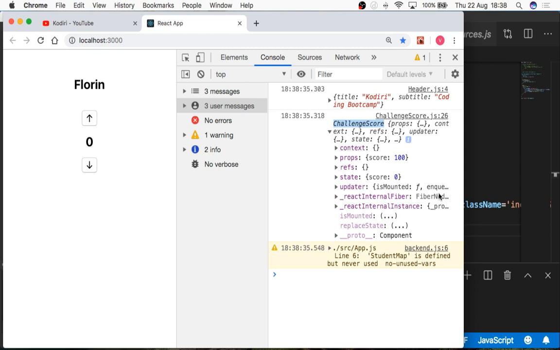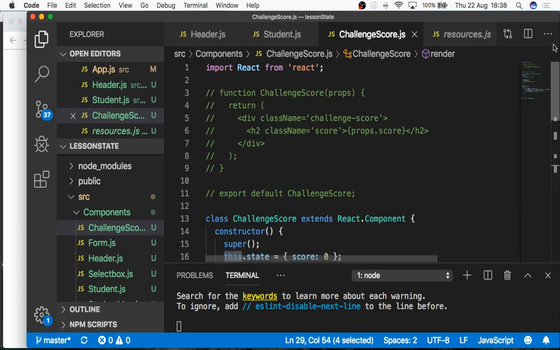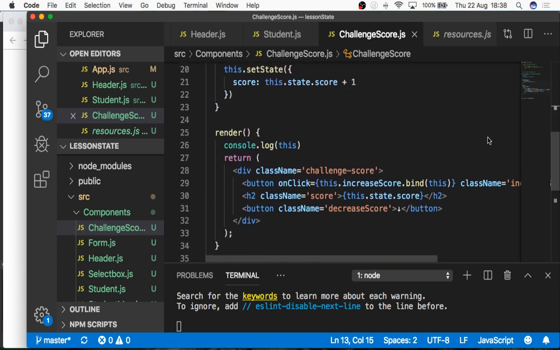So if I want to bind these two together, I must use this in order to let the class know that you're trying to bind the function together. Does it make sense? Because I'm binding the function increase score to the class challenge score.